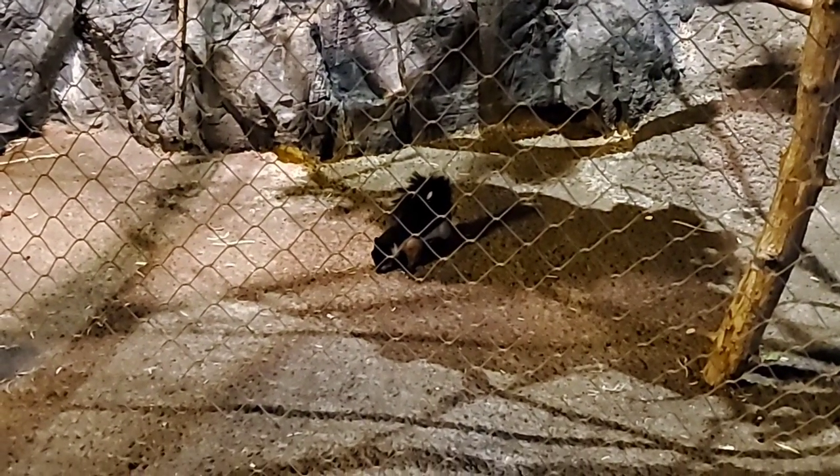Is he about the same size as the gray squirrels here in Chicago? He is a little bit smaller than a gray squirrel — probably a couple inches less in body length and a couple inches less in tail length. Your average Prevost squirrel weighs maybe a little under two pounds and, including the tail, they're about a foot and a half long, give or take a couple inches. So he's slightly smaller than the gray squirrel.